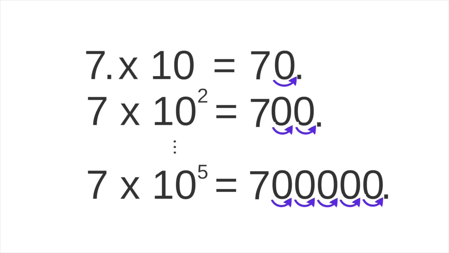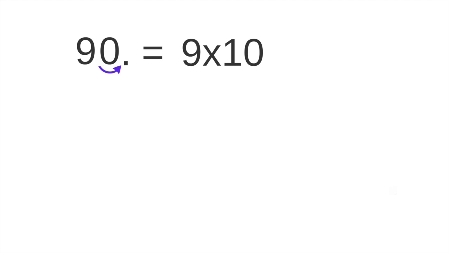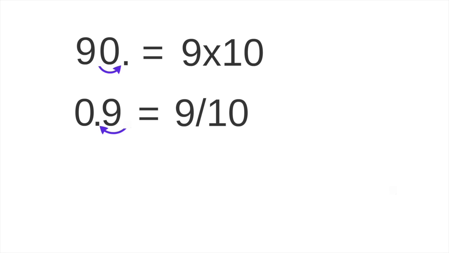It is the moving of the decimal that makes the number bigger. And since our number system is base 10, each move makes the number change by a factor of 10. That's why we can record the place of the decimal with an exponent of base 10. Moving the decimal one place to the right makes the number 10 times larger, which is the same as multiplying by 10. Moving the decimal one place to the left makes the number 10 times smaller, which is the same as dividing by 10. And dividing by 10 is the same as multiplying by 10 to the negative 1, because 10 to the negative 1 is 1 over 10.